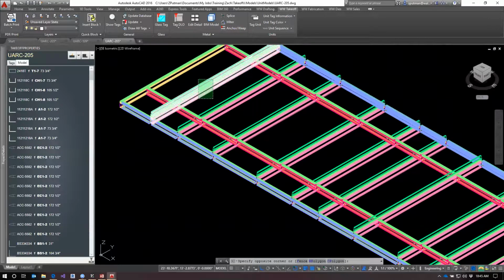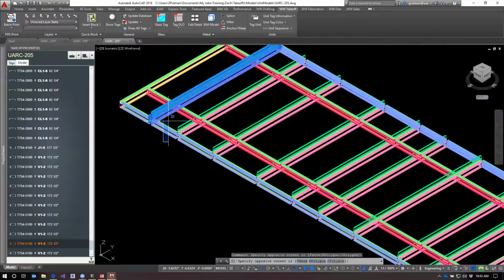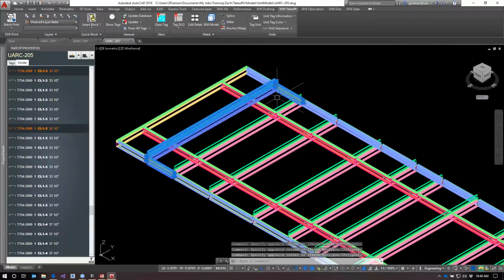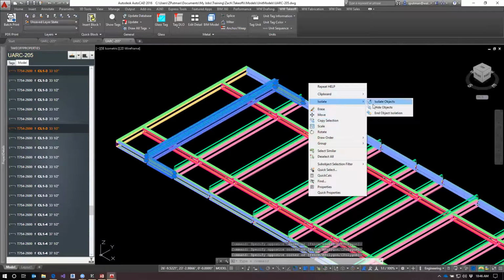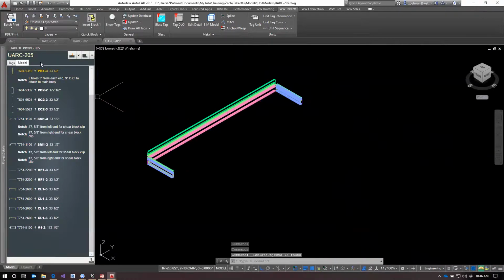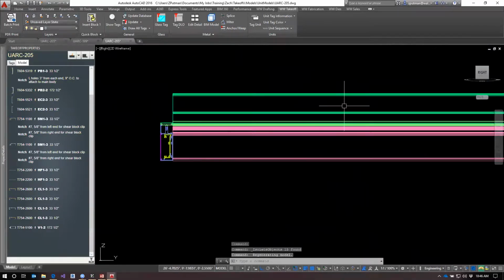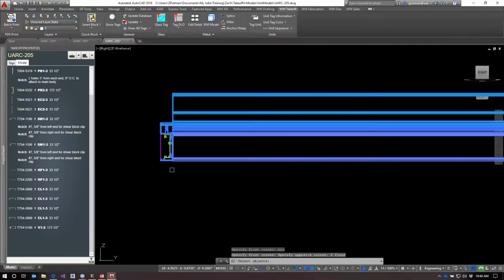So I'm going to isolate this stuff. I want some kind of reference for my stretching. So I'm going to take the head and the sill like that. And then I'm just going to isolate. When you isolate like that, it also isolates it from the list, so you only see the things that are still visible. So I can actually use the stretch command here. Stretch command and the grip, they work the same. As long as I get where the grip points are on here and not where the grip points are on this part, I should be okay to just use the stretch command to get all of these like that. I could also just make sure and deselect all this stuff.